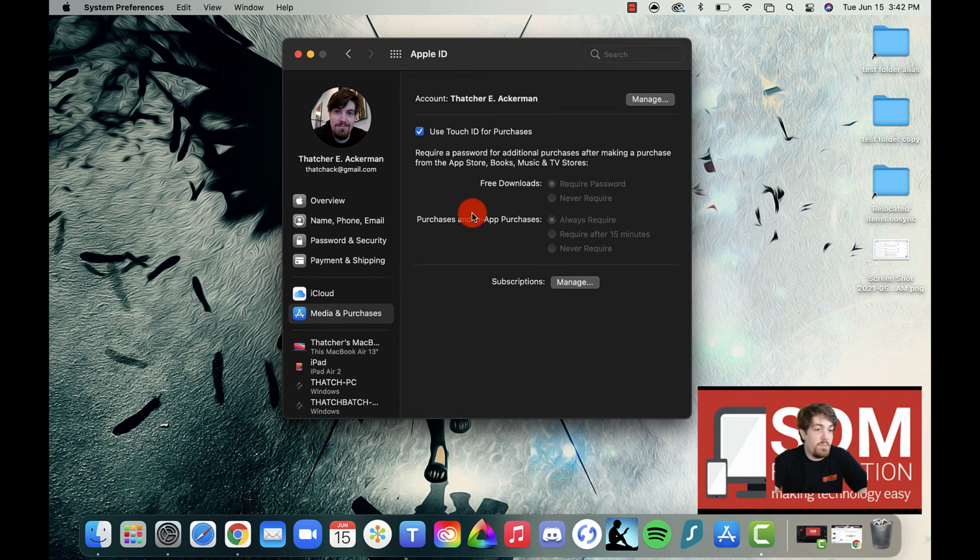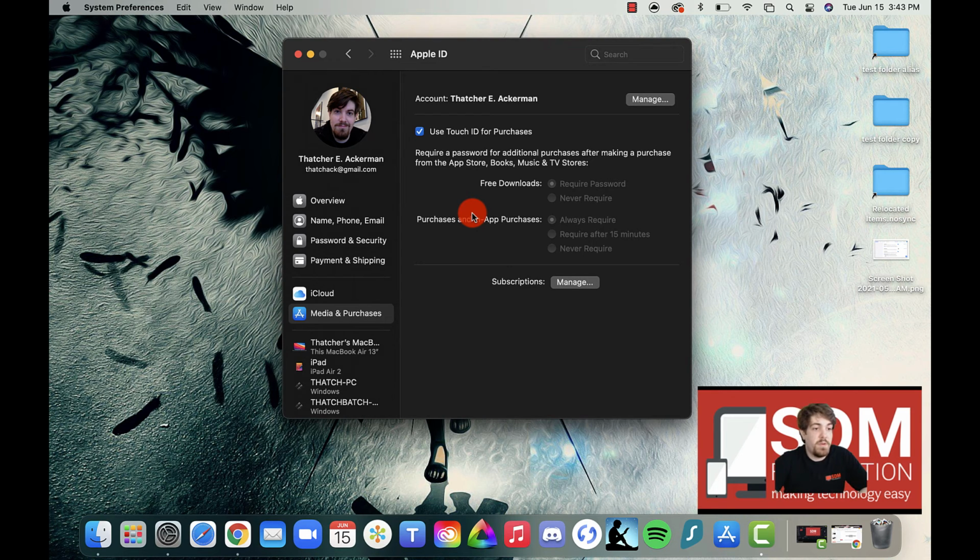And media and purchases, this is how you can set up what this device needs for you to make purchases surrounding your Apple ID, so specifically through the App Store, and anything directly through an Apple menu, whether it's in the computer software itself or online.